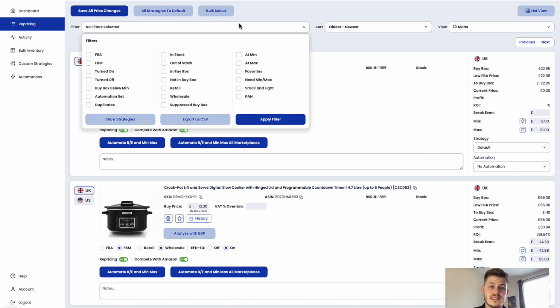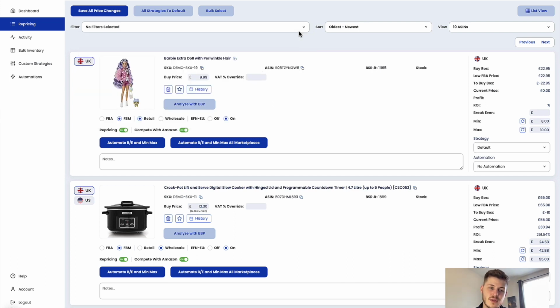So you can easily do that by going onto the filters and just ticking at max and viewing everything that is at max. And then what you can do is review the price range on the listing. And if you assess that and think, you know what, I could actually afford to move my max price up a bit more, then by all means go ahead and do that. Obviously, if you set it too high, as I say, that's where you're going to get these warnings. It runs the risk of a suppressed buy box and things like that, and obviously we don't want that.